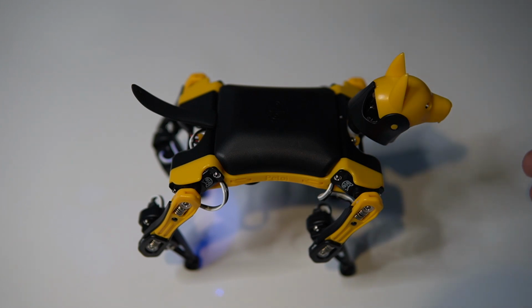Before DJI released their drone, I had an X aircraft drone, and you had to put it together just like this. And now X aircraft, they do agricultural drones. So quadrupeds, dogs like these, they're going to look like this in the beginning, but eventually they're going to follow the same evolutionary path of the drone, where it got cameras and sensors and all types of other stabilization features and things like that.